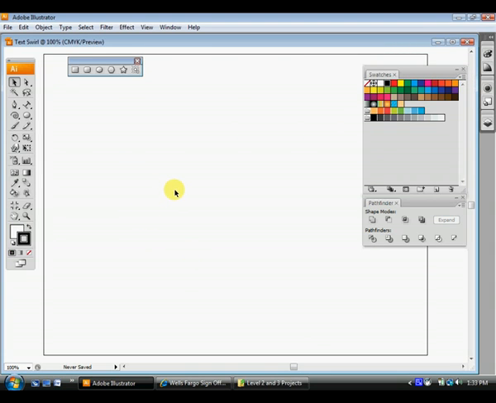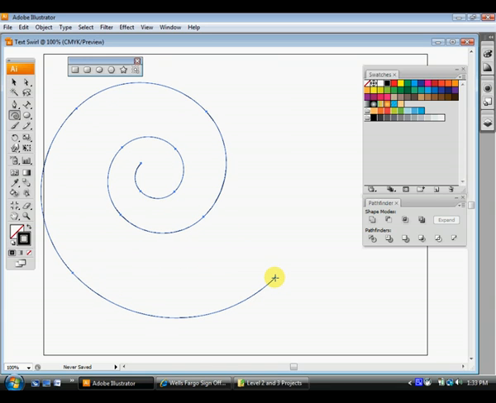One of the things that the packet asked you to do was to make a text swirl. And I think you guys got it, right? Use the spiral tool to make a spiral. And then what tool do you use to type on the spiral? But which one, though? Because there's like four of them and five of them. What's it called? Type on a path tool. There you go. Because this spiral is just a path.